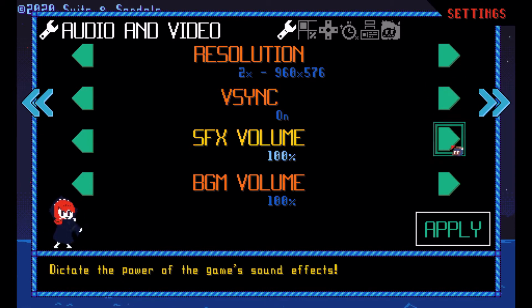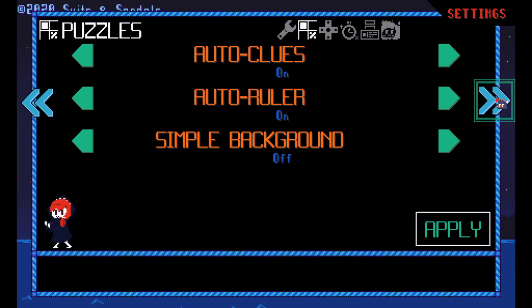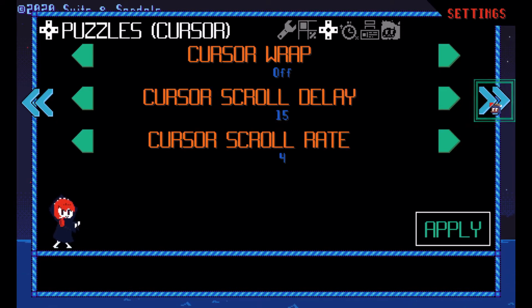You have VSync, sound effects, volumes, auto clues, an auto ruler. I think that's like the grid. And this is like, it grays out numbers when you get them. Simple background off. If you find their backgrounds distracting, you can turn them off and have simple backgrounds, which would be turning those on. Cursor wrap, this is for controllers specifically.